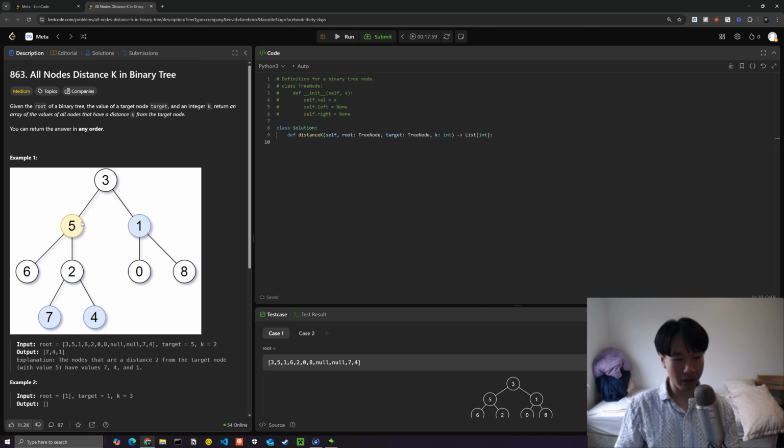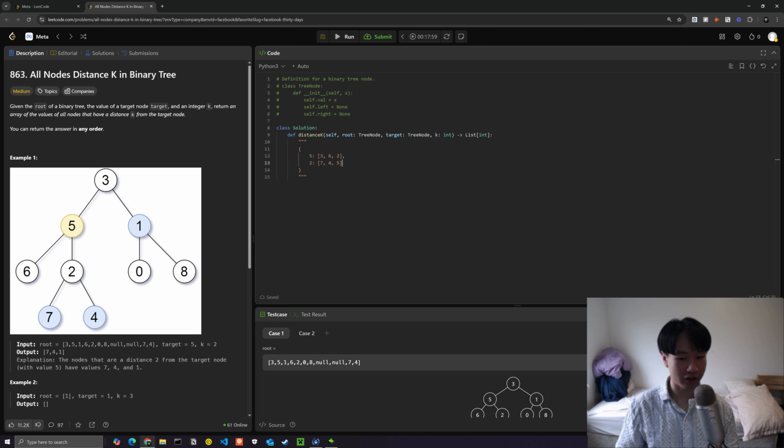And what I mean by that is that we could iterate through the tree, and for every single node, we're going to associate its children and its parent as a path. So let's say we have the value 5 over here, which is our target. What we want at the very end is some sort of adjacency list in the form of a hash map. So we'll have 5 over here, which contains the parent, which is 3, and the children, which are 6 and 2. And then we're going to want to have this for every single thing in the tree. So we have 2, and then we have 7, 4, and 5. 7, 4, 5, and so on and so forth.